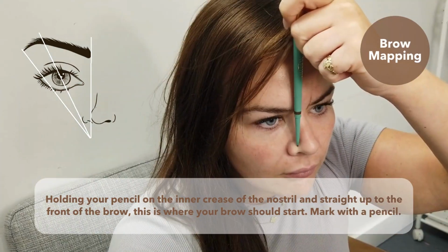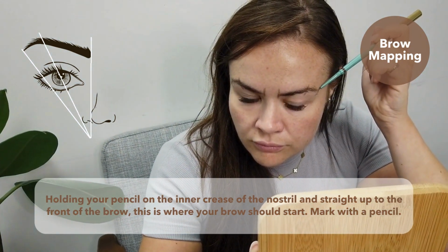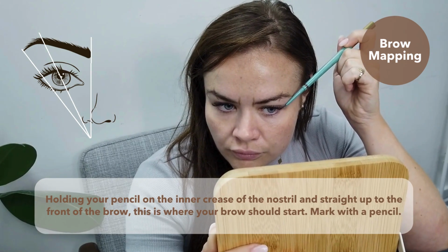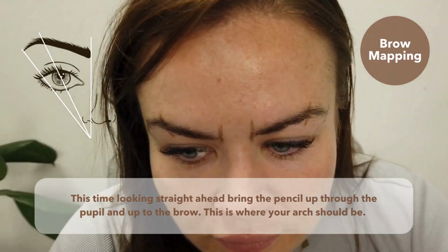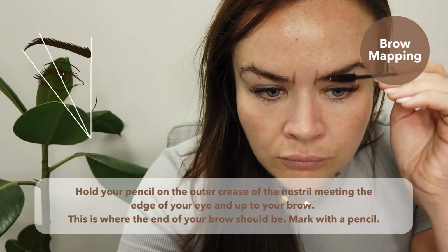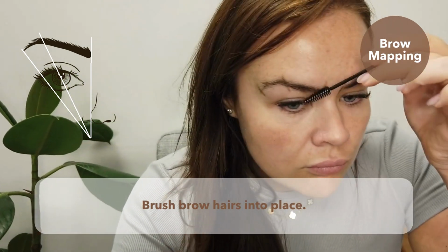Holding the pencil on the inner crease of the nostril and straight up to the front of the brow. This is where your brow should start. Mark with a pencil. This time looking straight ahead, bring the pencil up through the pupil and up to the brow. Hold your pencil on the outer crease of the nostril, meeting the edge of your eye. This is where the end of your brow should be.